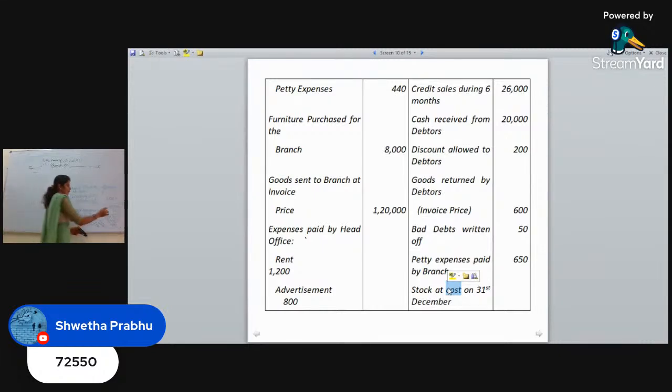7,600. But this 33,100 of branch stock is recorded at the invoice price. We have to show this as a stock reserve, and this stock reserve of 33,100 for 25 rupees will be shown on the debit side as a loading. Got it? Everyone understood? You can do it from your end, correct?